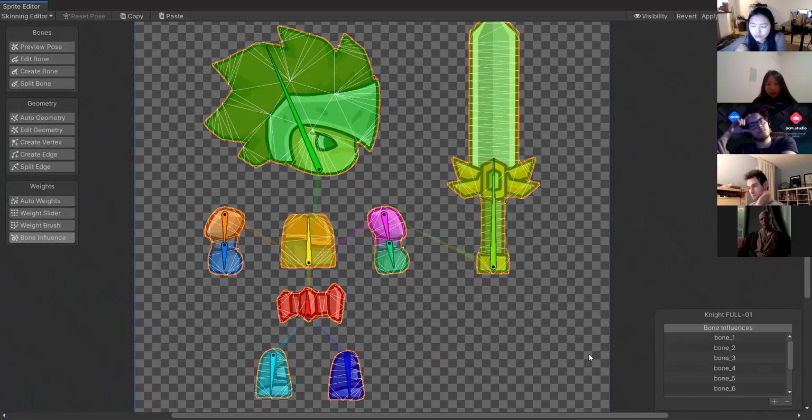And again, bone influence is also a thing. So what is bone influence again? I don't ever use bone influence, so I am not sure. I'll get back to you guys on what bone influence is.